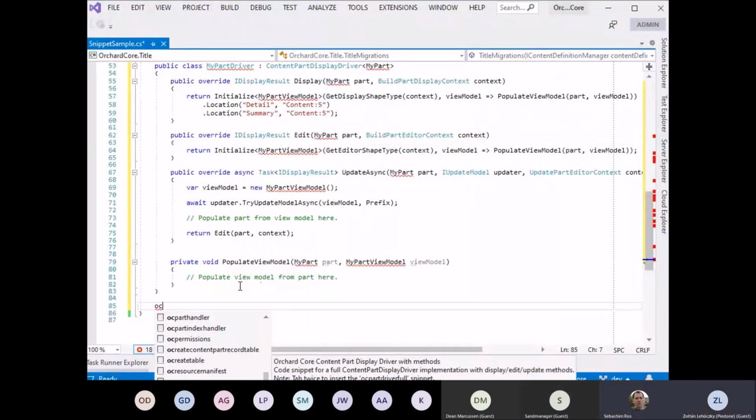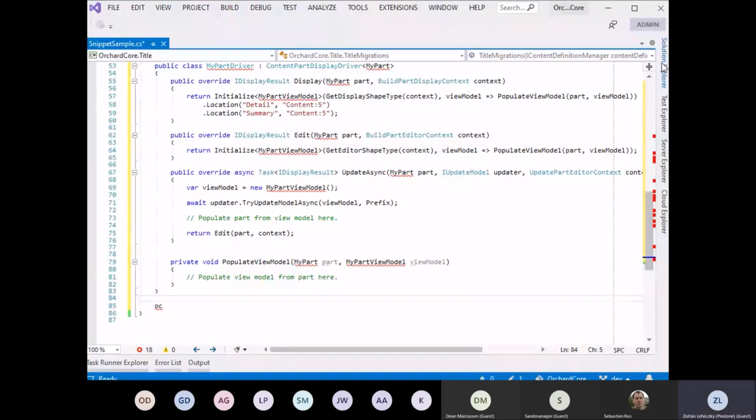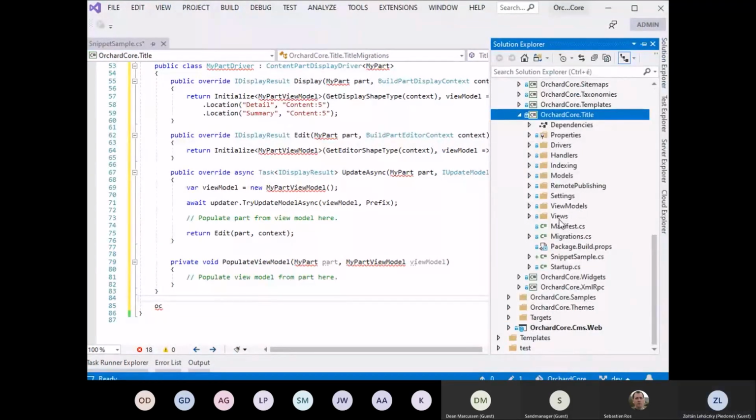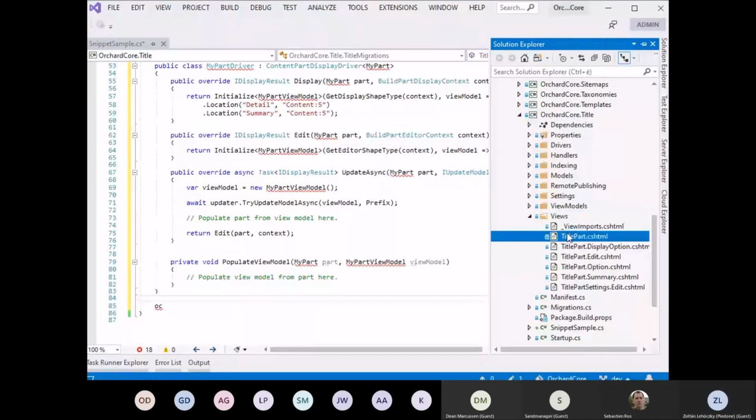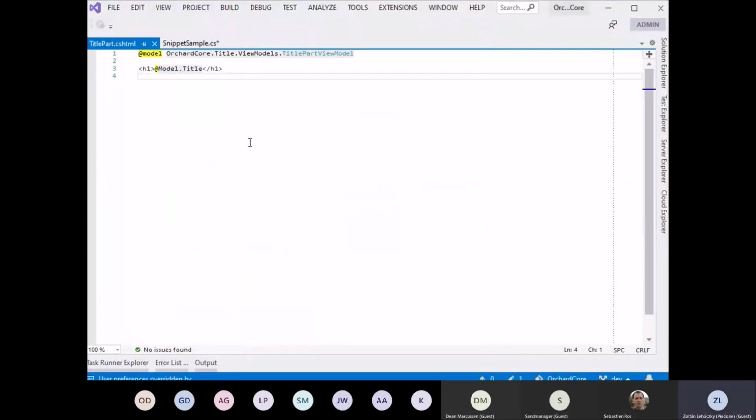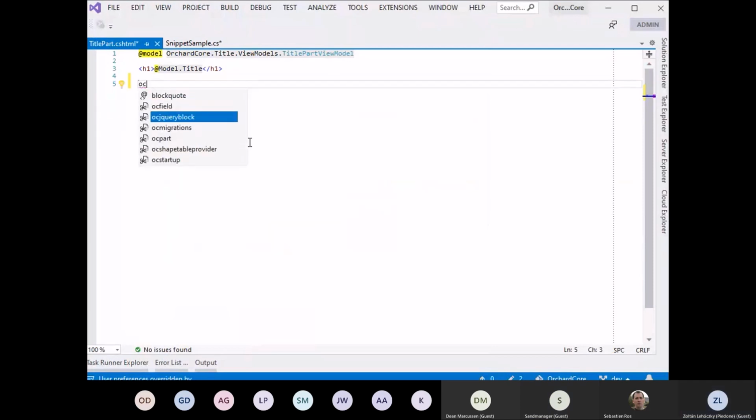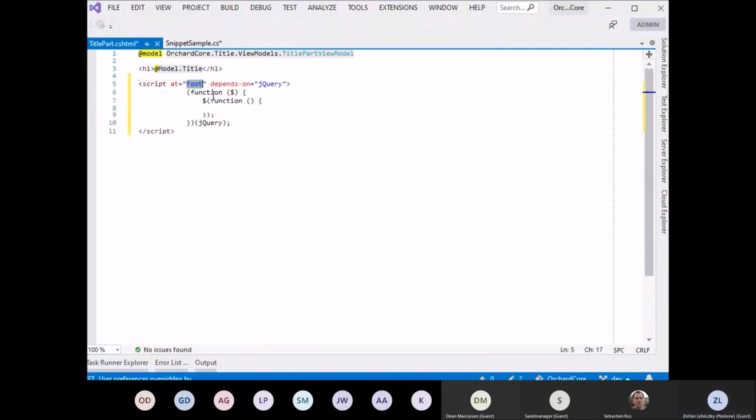Razor, there is one single Razor snippet actually. If there is a Razor file here, yeah. The Razor snippets are not something that we have taken too much time on creating, but there is an OC jQuery block, which is this one. Yeah, the indentation here is funny. I'm not sure why. But nevertheless, you can add a little jQuery block like this. We'll probably add more Razor snippets in the future.